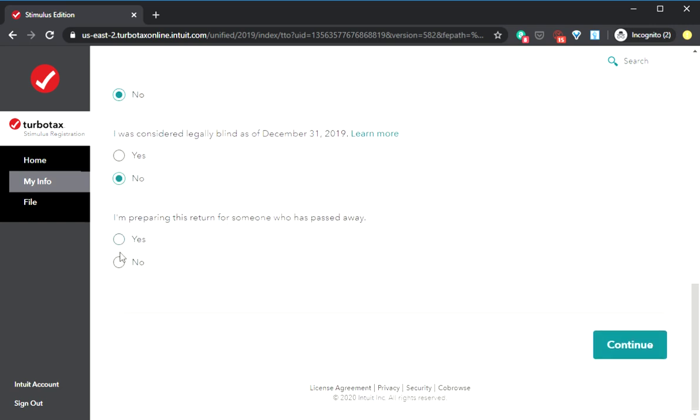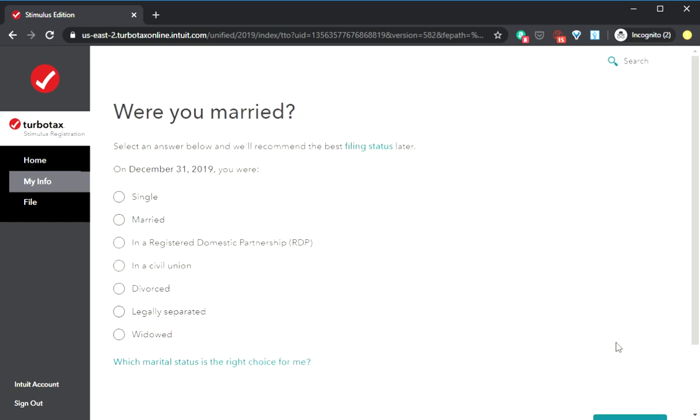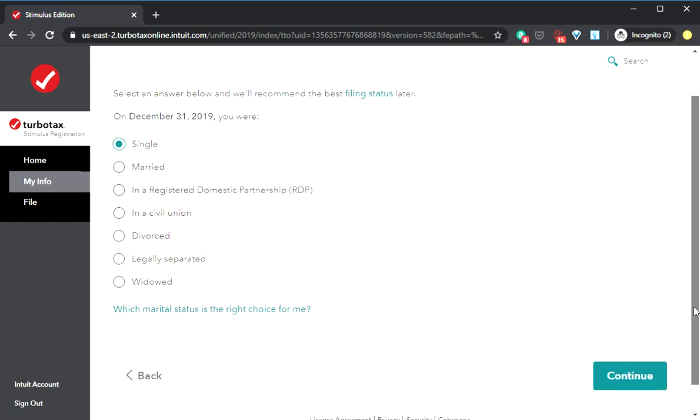Alrighty, you'll just finish up these other details. Of course, you'll want to select your marriage status based on December 31st of last year. So if you were single as of December 31st last year, you'll select that. If you were in any other situation as of December 31st, you'll select the appropriate filing status for you.